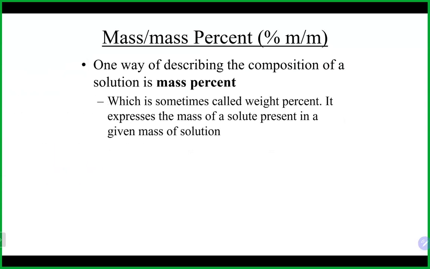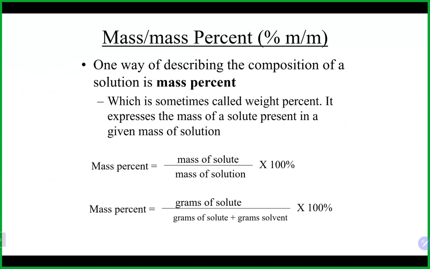So let's talk about actual concentration units and some calculations. The first type of concentration we're going to talk about is mass percent. It's sometimes abbreviated percent m/m. It is the mass of the solute divided by the mass of the solution times 100%. Now, the important part of this calculation is actually the bottom, and that is the mass of the solution. So a reminder that the solution is made up of two things. It is made up of the solute and also the solvent.